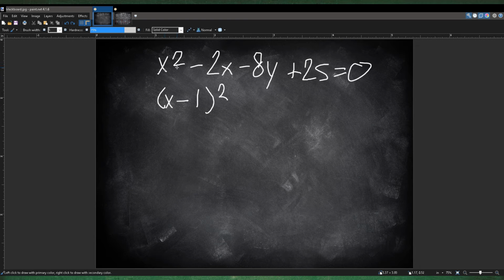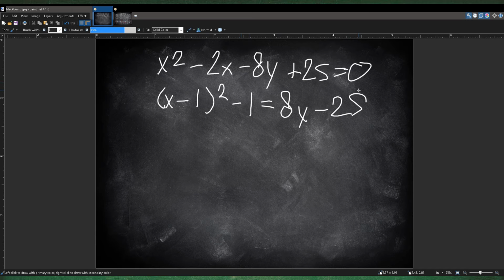So then you know that gets this term and this term. But this one also adds an extra 1. So just remember that. You have an extra 1 here, so you have to subtract that 1 out, okay? So you have a minus 8y. We're going to move the minus 8y to the other side, so plus 8y on both sides. So you have 8y here. And you move the 25 to the other side also. So then you have this.